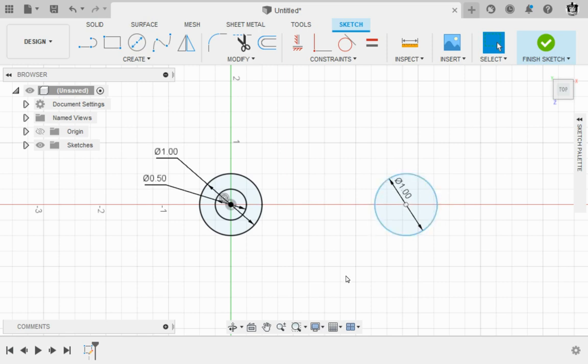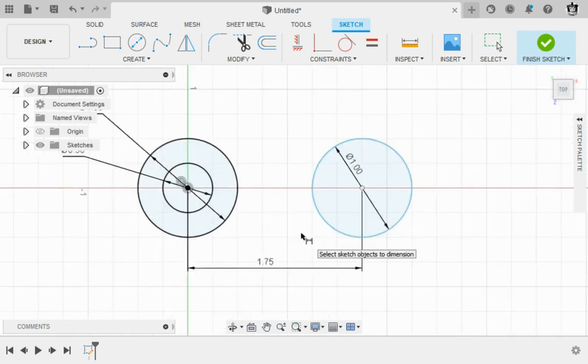That means I need some dimension. So I'm going to do D for dimension. I'm going to just put a dimension between the right circle center point and the left circle center point, and then go down here. And this was 7 times 0.25, so I'll put 7 star 0.25, and it is 1.75. Now I'm still getting a blue on here, so we're going to cheat a little bit.